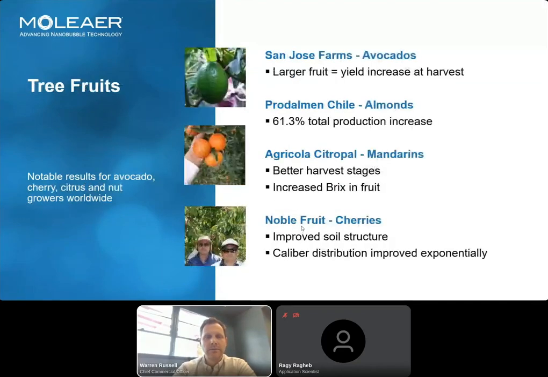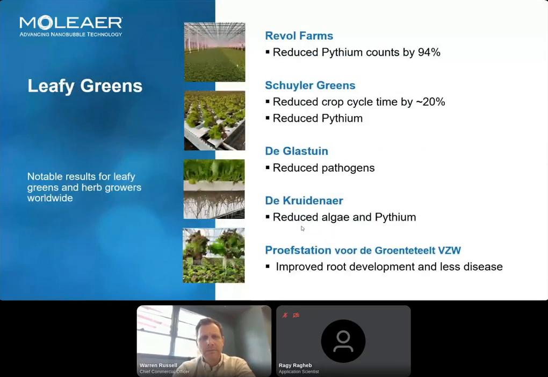Next slide. Tree fruits, the same, consistently size increase. In the case of citrus, we have seen improvement in citrus and grapes. You see the advancement in maturation, so the ripening of the fruit, the consistency of the color grading, as well as the maturation of size. You can have this opportunity for potentially earlier harvest as well. Next slide, please.